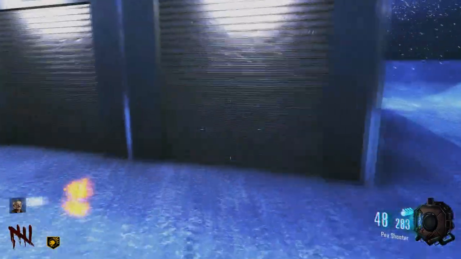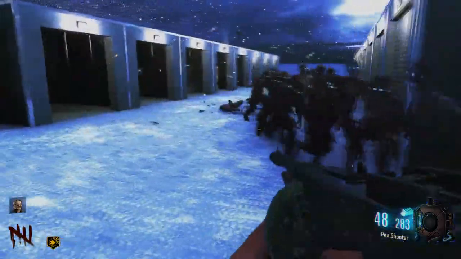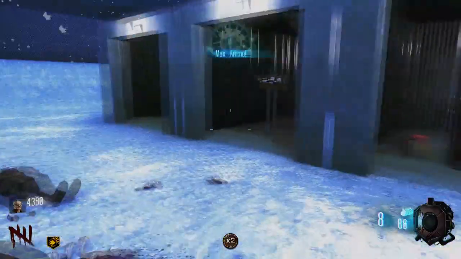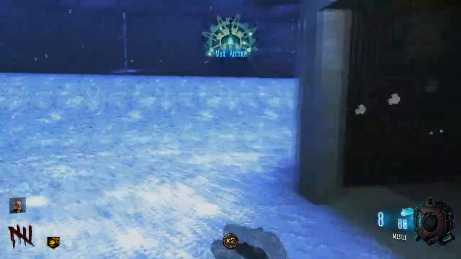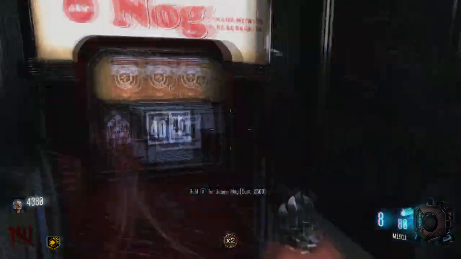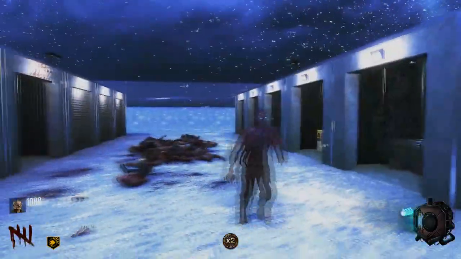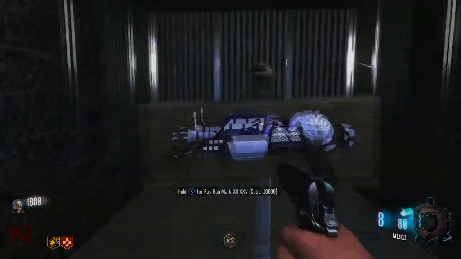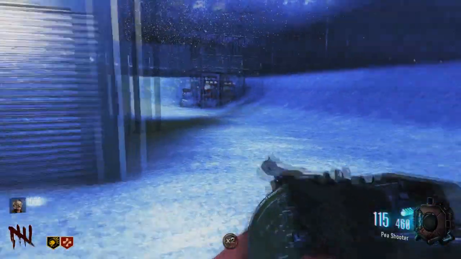Ooh, hello. Okay. Not bad. Double points, even better. Thank God. What is this? Ray gun. Okay, ray gun. Wow. Wowzers. Hello. Oh, dude. Big question. How much does that ray gun cost? I'll try anything if it helps me stay alive. 10,000. No, it's definitely gonna take too long.